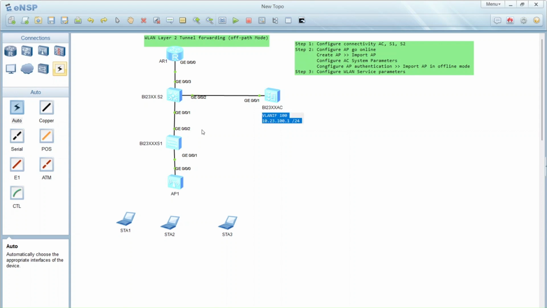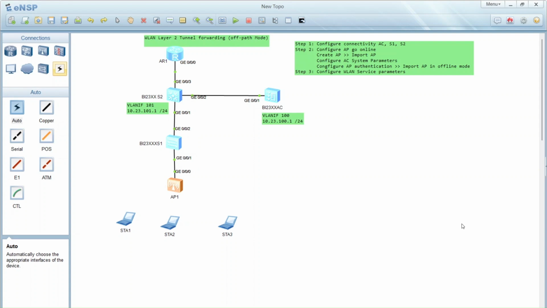The same thing for your aggregation switch, but here you are going to use 101. Here you set it as 10.23.101.1/24.